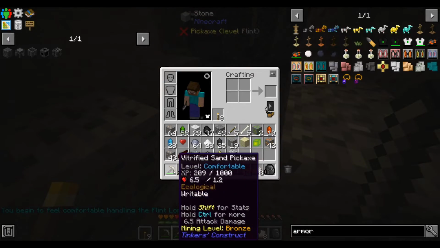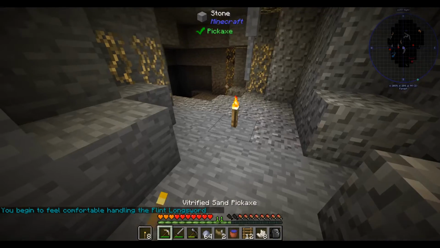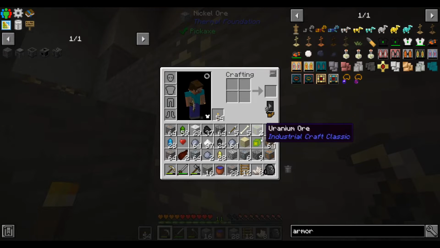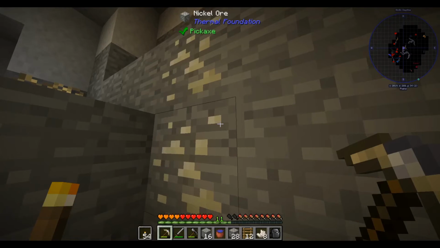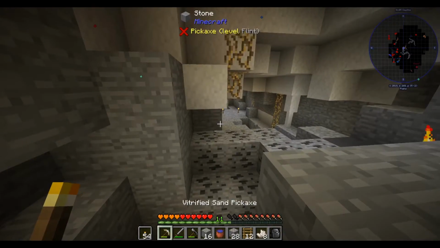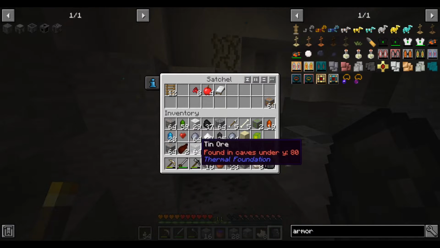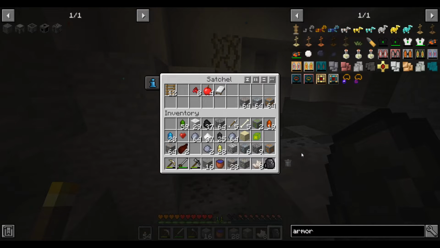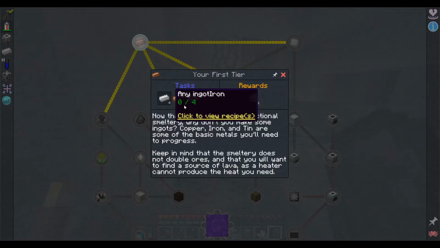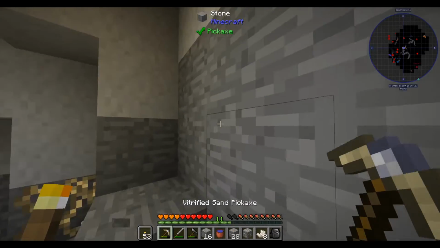And my tools are starting to level up. I think they're all at comfortable tier now. So far I've gotten a bunch of copper, tin, and iron, but now this is the first bit of nickel I found. And in fact, it looks like my inventory is pretty full. But I think nickel is the 4th thing I need for the quest. So yeah, nickel, tin, copper, and iron. So I may as well go until I break this pick or I run out of torches, whichever comes first.